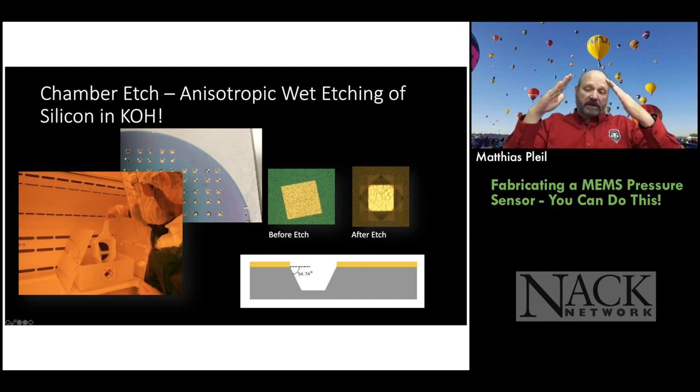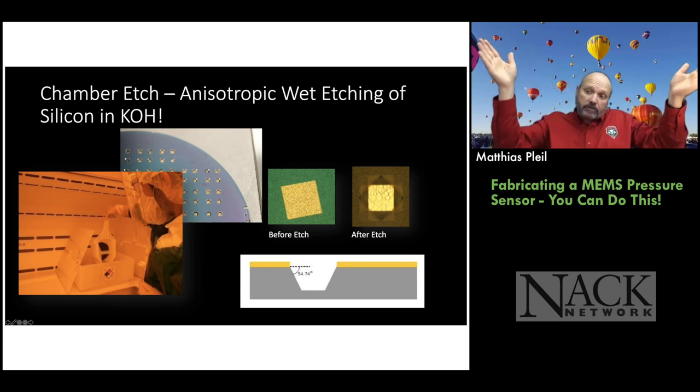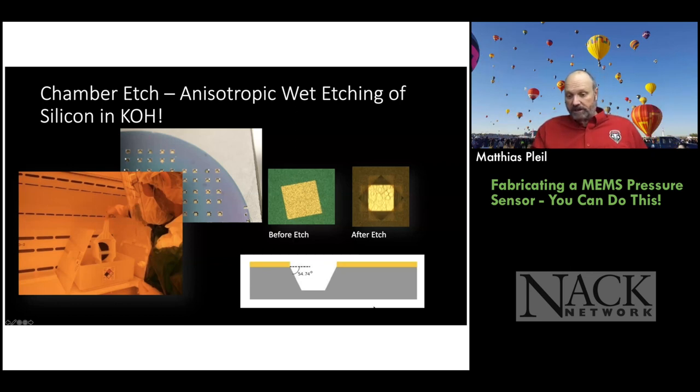And once we get to the silicon nitride, it stops etching. And it follows the 111 crystal plane. So you can see on the bottom right here, this is a cartoon depiction of that. When you do anisotropic wet etching of 100 oriented silicon wafers, the 111 plane doesn't etch, and the 100 plane etches very quickly. So the diagonal here is the 111 plane, and the bottom or the top is a 100 plane. The 100 plane etches like 400 times faster than the 111 plane. And you keep etching until these two planes meet or you get through the wafer.